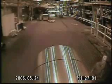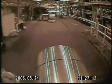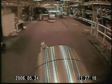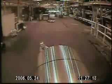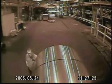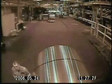With the assistance of a camera system, he can see the areas near and around the load that he could not otherwise see. In this situation here, a gentleman stands right in front of the coil with his shoulder against the load, and he can still be seen by the operator, whereas otherwise he would not be able to see him at all.